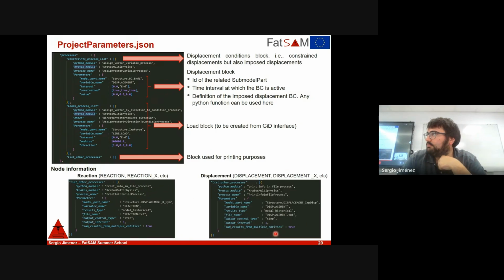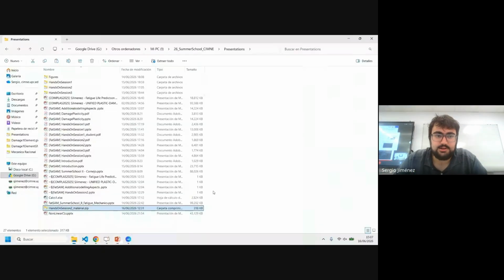You can do it in GID, but then you need to know exactly which is the node for which you want it. I mean, you can do it in GID, but you need to open the post and so on. But if you know a priori which is the node, the ID of that node, it is better to do it here, because then you will get this sort of post-process output file.